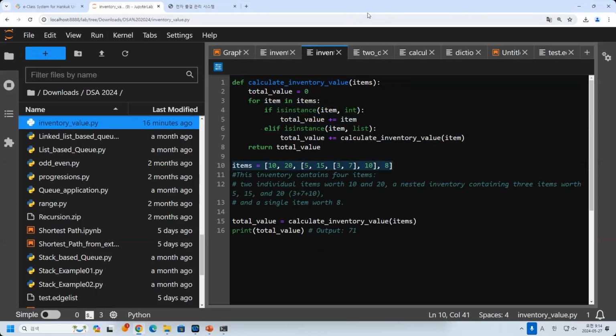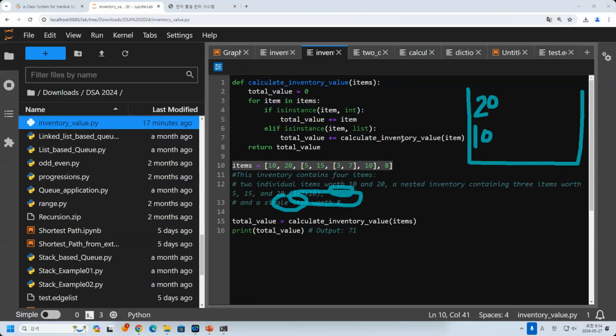We have a list, and then we have a list inside a list, and we have a list inside a list. So what does it mean by this? Let's say in one box, you have item 10, and then you have item 20, and then you have item 8.